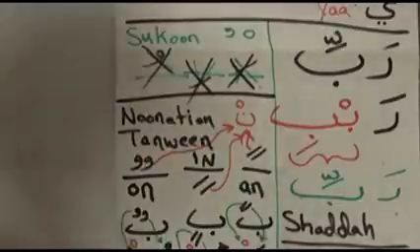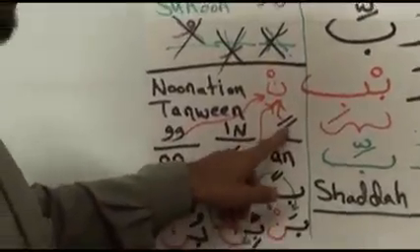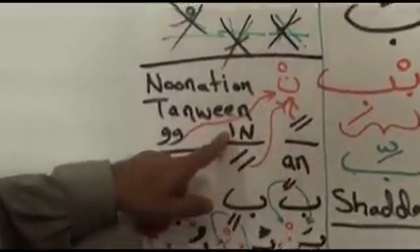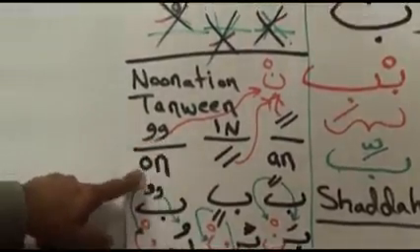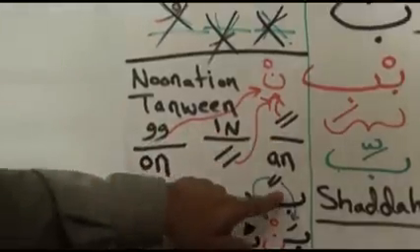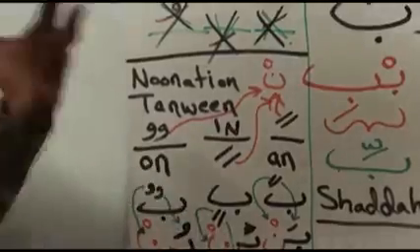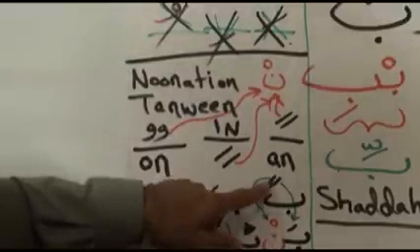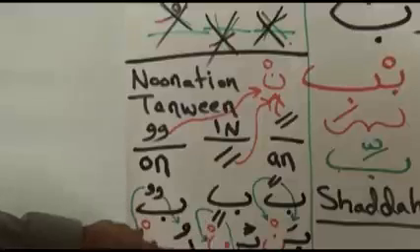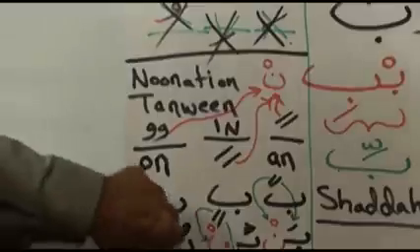And then we had this nunation, tanween, which has the noon sound in it. So we have noon with a fatha, an; noon with a kasra, the e sound, in; noon with the u sound, dhamma, un. So an, in, un. If you put it on a ba or any letter, it will be ban, bin, bun. So how do I say ban? Ba, n, ban. The sign of fatha is like noon. The sign of kasra is like n, noon: ban, bin, bun. And this was what we saw.